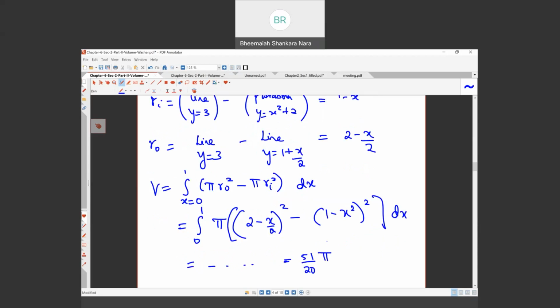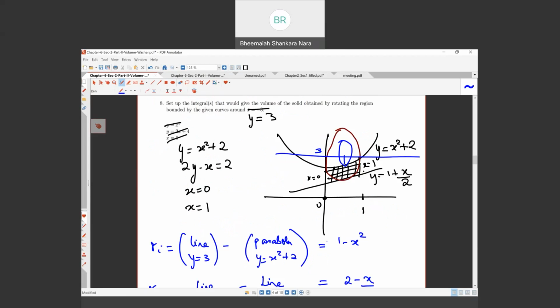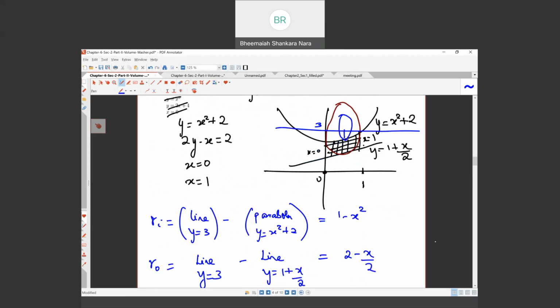So all you need to do is make sure your lower limit and upper limit are correct, and the variable of integration is correct. That's usually given in the problem. You have to read carefully. Are you rotating the solid about the x-axis or about the y-axis? And also the points of intersection, where the curve and the straight lines meet. So when you have all this data, all you do is plug into the formula, integrate and simplify.